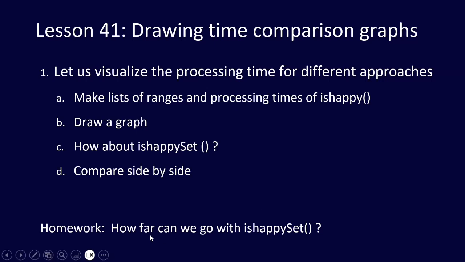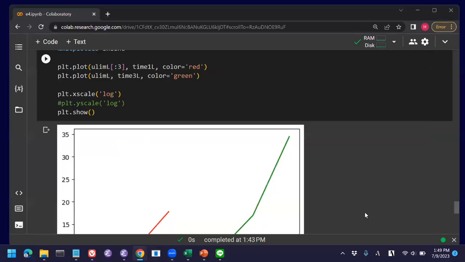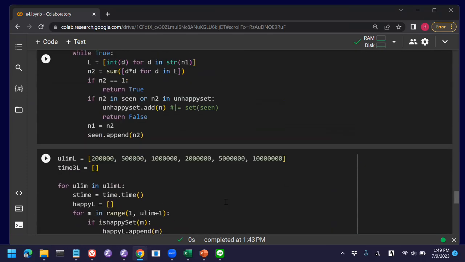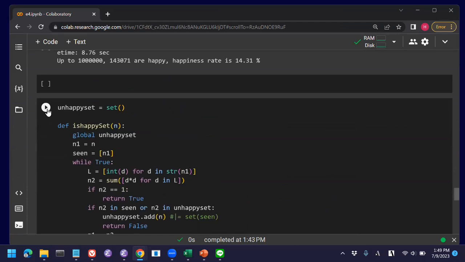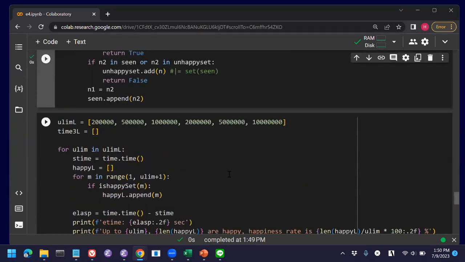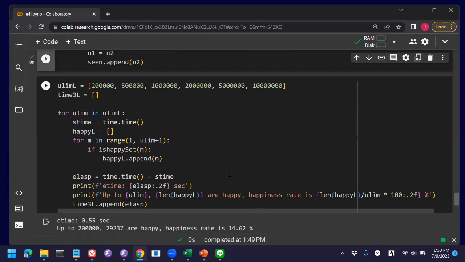So homework: how far can we go with the isHappy set? Actually, it depends. At 200 million, it already takes 35 seconds. So let's redefine the unhappy set version and see how long it takes to go to, say, 20 million.